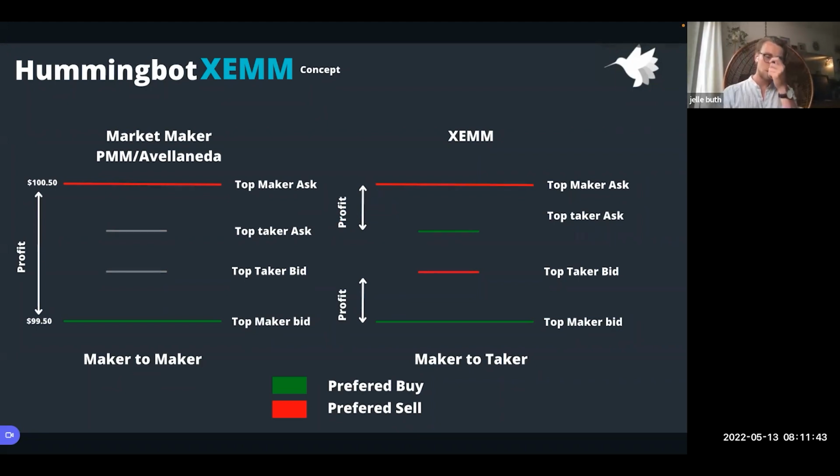One more thing about this is that the profit on pure market making, if you make two trades, a buy and a sell trade without the price moving in between, is generally higher. But the biggest benefit you have with cross-exchange market making is that these trades are happening instantaneously, there's a split second in between. While for pure market making, it could be that your sell order is filled, but then 5 minutes later, while the price has already moved, your buy order is filled, and you're making an unprofitable trade.